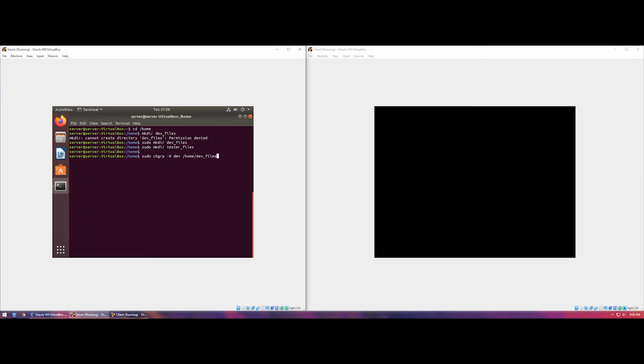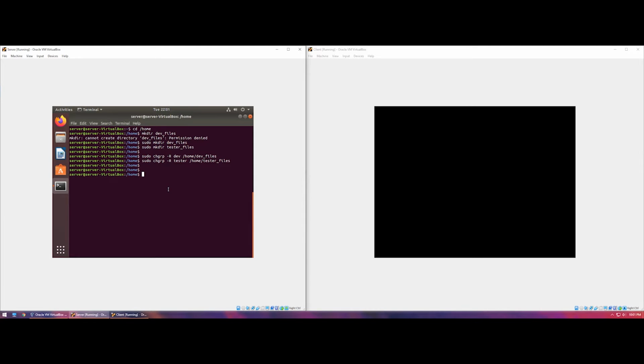_files. So this command right here is changing the group that this directory belongs to, the dev group that we had created not too long ago. And so we're also going to do the same thing for our tester files as well. I believe the name for that group was tester, and we'll give it the same path. Well, the path for the tester files, if I can spell correctly.